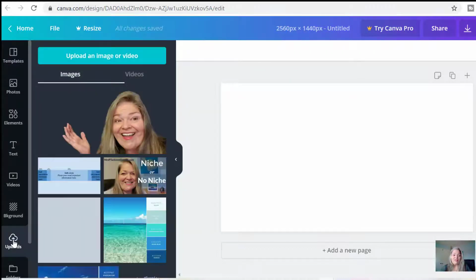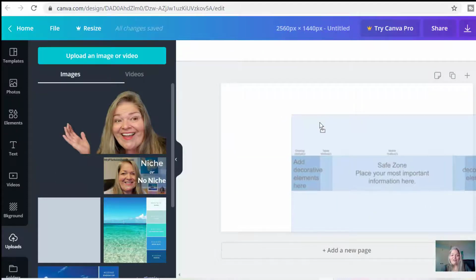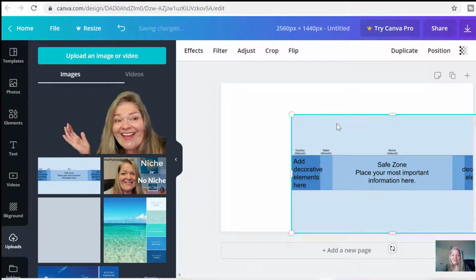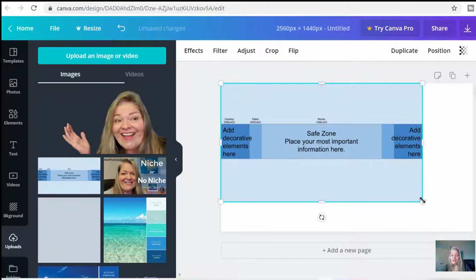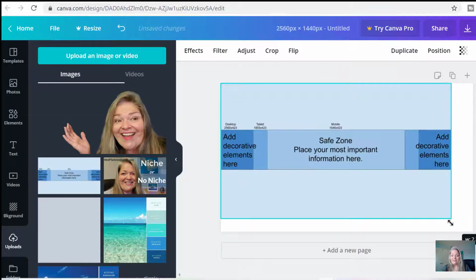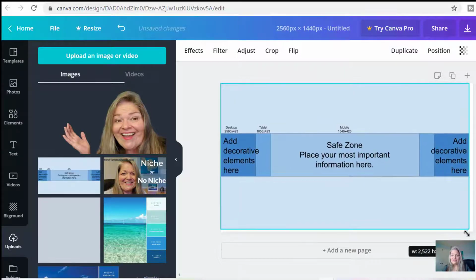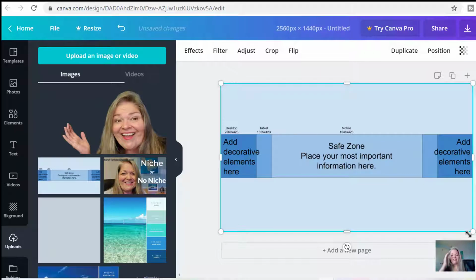Once you click here, you can see I've already got stuff uploaded. Upload your image, and that'll take you to your desktop, and you will upload the template that I have for you. Drag and drop that into here. And you want to stretch it out so that it fills your screen, fills your canvas here. So stretching it out, we got our canvas.